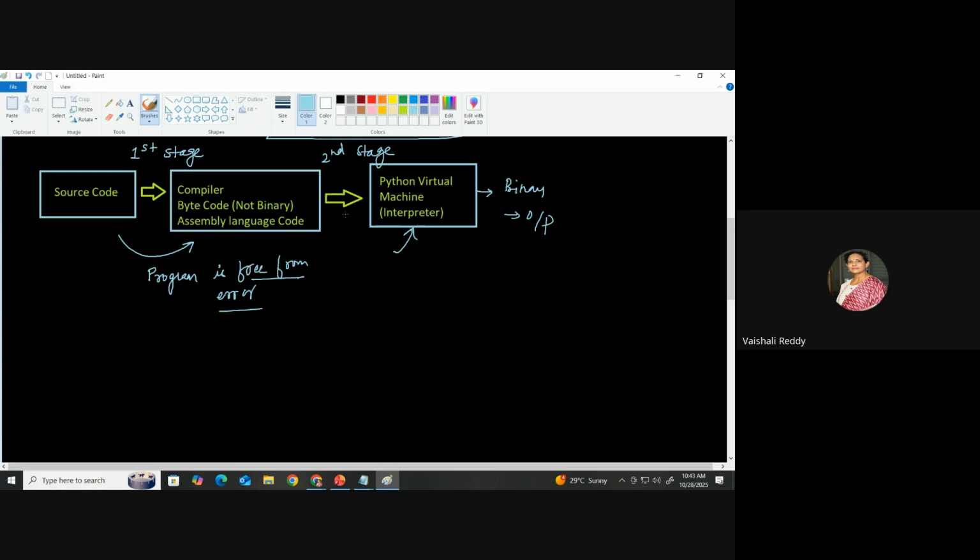Okay, I want you to note it down first, then we will move forward. Once you note it down, please let me know by typing D for done in the chat box.